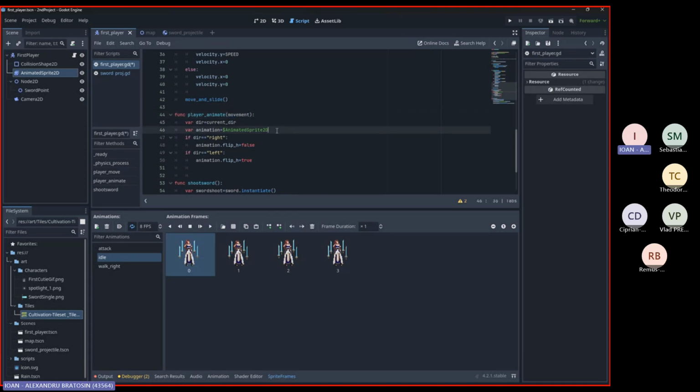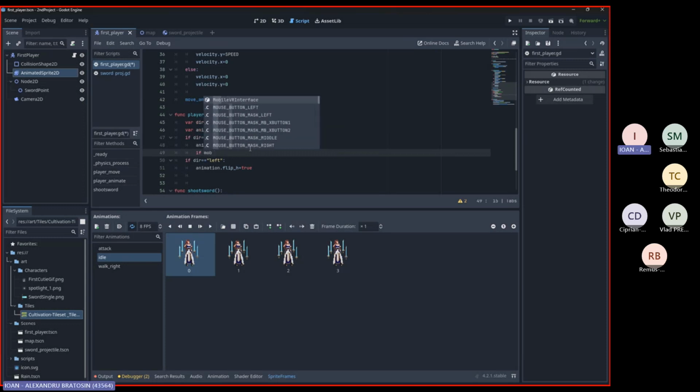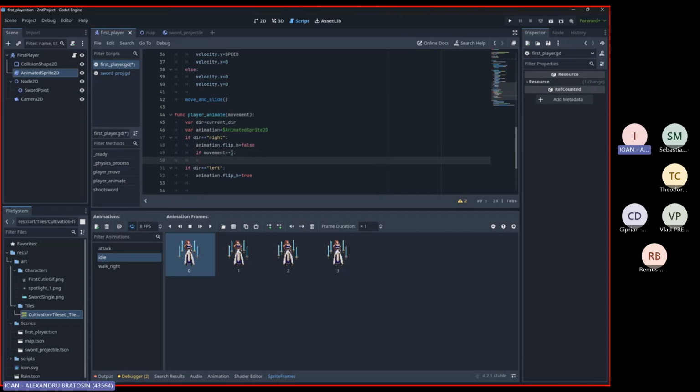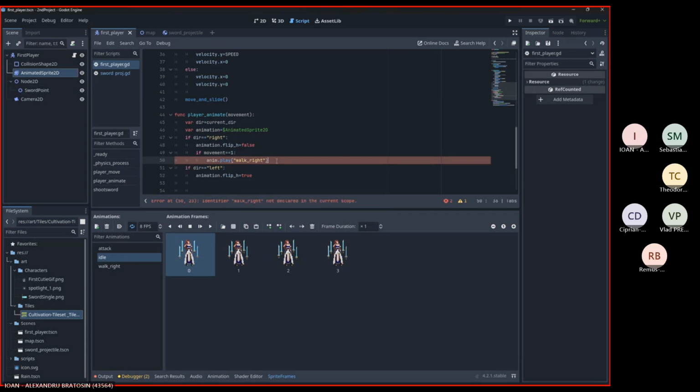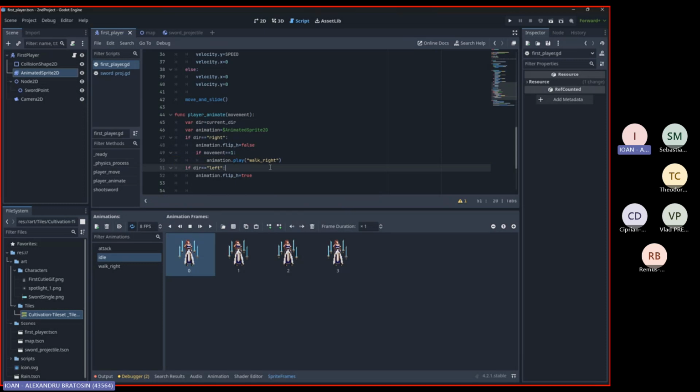So after the flip, if movement equals 1, so if we have movement, then we're gonna play walk right, like this. Animation. Great.